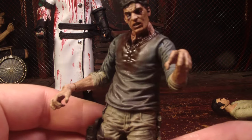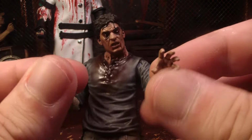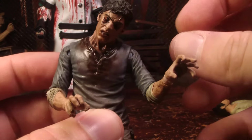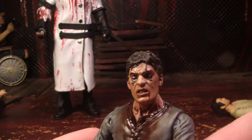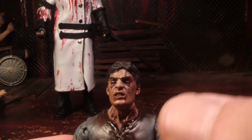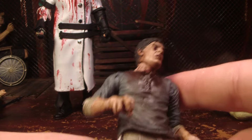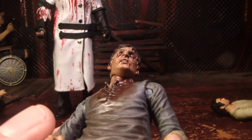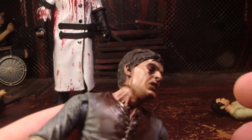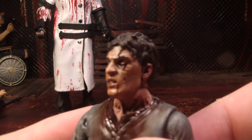I mean, you can't do too much with the legs, but the arms, the way his hands are, you can get him in some really good zombie poses. And his neck's poseable enough to get that crooked zombie head. And the hair's pretty good on him too. Remember for a while there, they originally showed him like this, and then they showed him with a goatee, and then they removed the goatee, so I don't know what that was about. But I think he's cool. I really like the paint around his neck, and then the blood down onto his shirt. It does look like his neck's a little bit different color than his face, though. But oh well. I like the dried up blood coming out of his mouth.